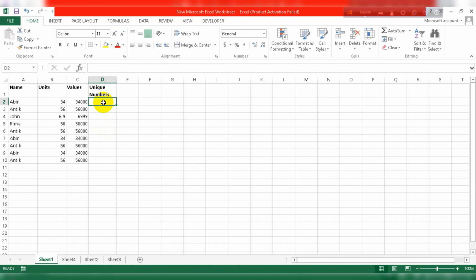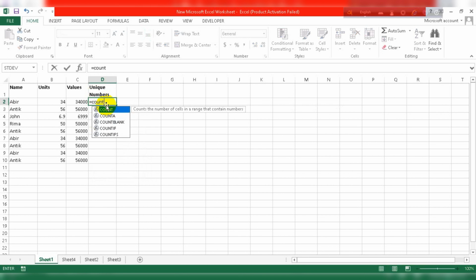So what you have to do is just click on a cell, write equals, and write COUNTIF, put a first bracket, then select a range, put a comma, and select a criteria.